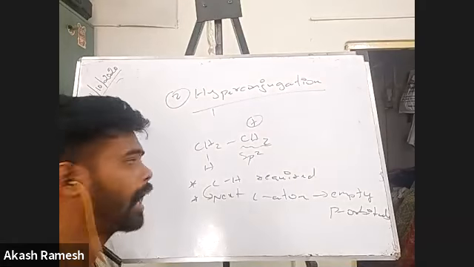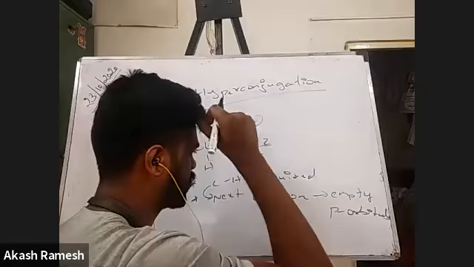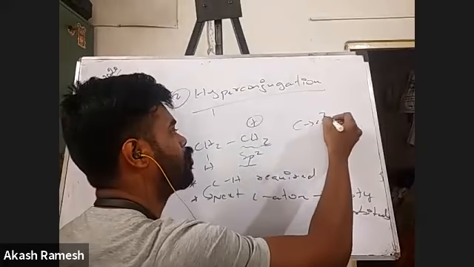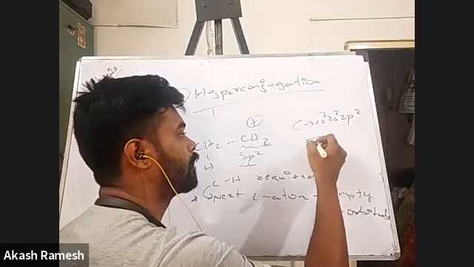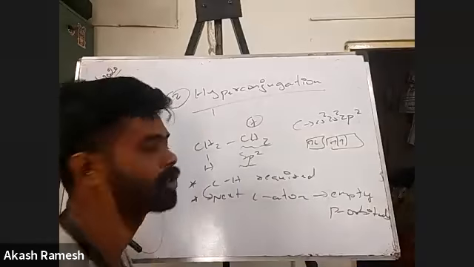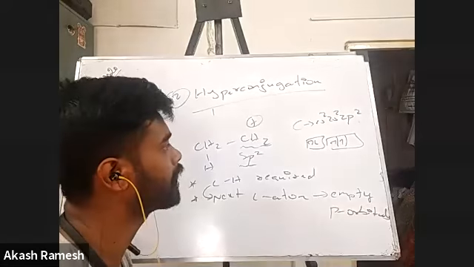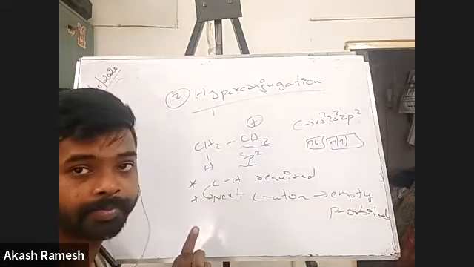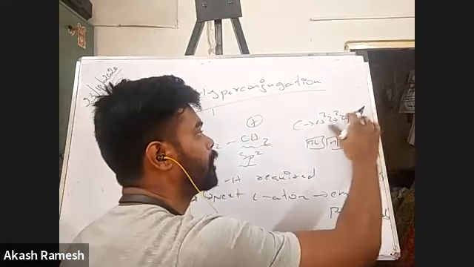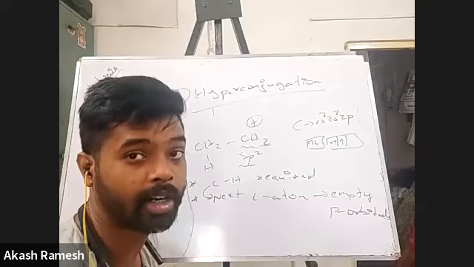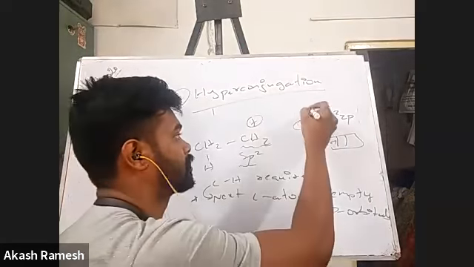Now if you look at the carbon's electronic configuration, carbon is going to have 1s2, 2s2, 2p2. In 2s2 I have 2 electrons, in 2p2 I have 2 electrons. Then what I see is that it's a carbon plus. If carbon has a positive charge, it is not going to be 2p2, it is going to be 2p1 only, because 1 electron is lost. So this electron is not there. This is the configuration for carbon plus.